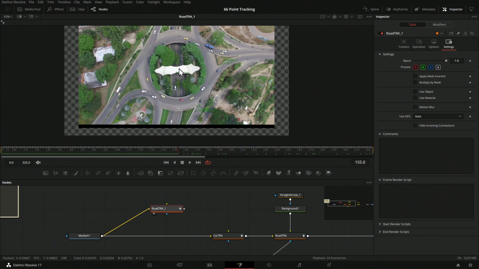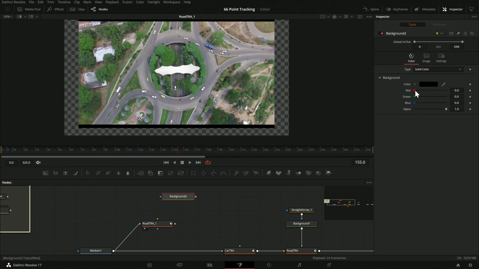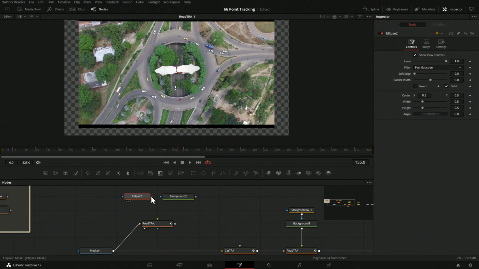Before I place an arrow, let me just mark a center point so that we can really see that. I will do that as follows. I will just use a red background like this and attach again an ellipse mask, using lots of masks today here. Make it a solid, but make it small.